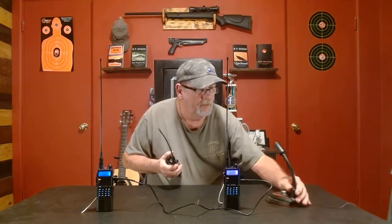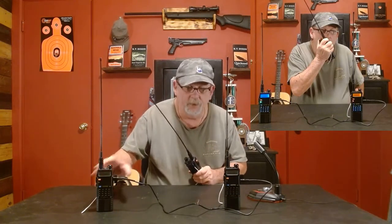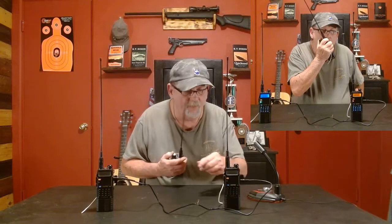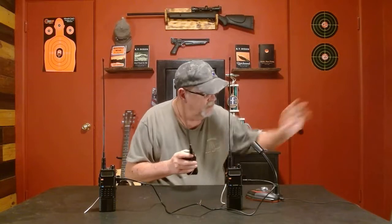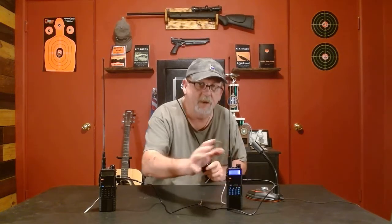Testing — 1, 2, 3. What you heard was that other radio out in the den. As you can see, the radio that received turned blue and the one that transmitted turned orange. But if you turn either one of these off, the system doesn't work — you won't hear anything. You can see it receiving but it's not transmitting, same thing — you didn't hear it come from the one in the other room. Same would happen if you turned off the receiving radio and left the transmitting radio on.